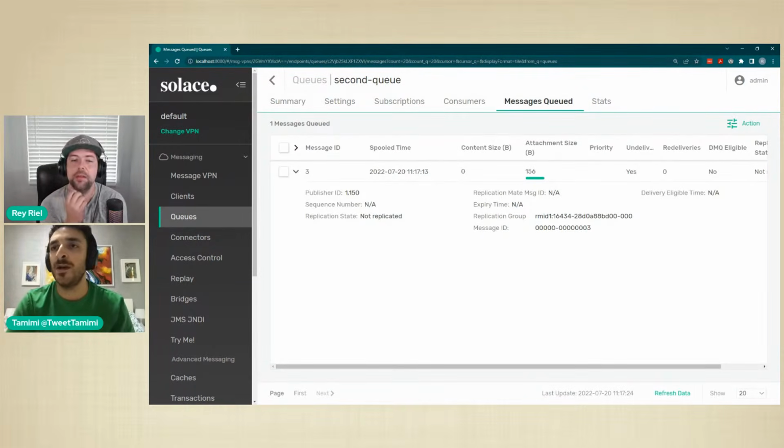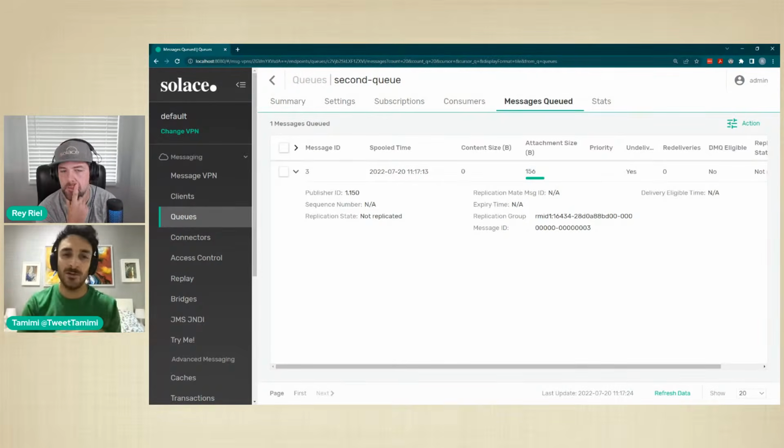Some people would want to, let's say your queue is filled with messages and you want to test out something else. So you create another queue. And if you know the replication group ID for the particular set of messages that you want, you could just copy the messages from one queue to the other, and then do your testing on it and keep the message without worrying about the messages in the first queue. Yeah. It's great for troubleshooting. It's great for development and testing. All around those types of situations is where this is very helpful.